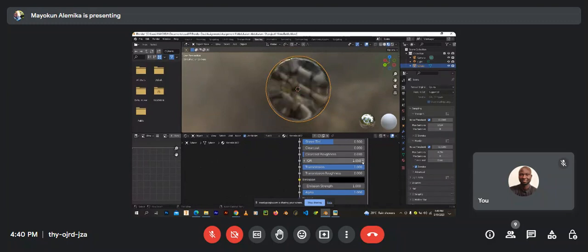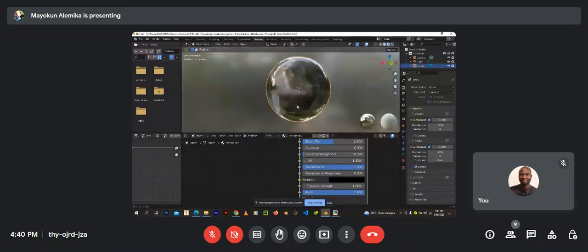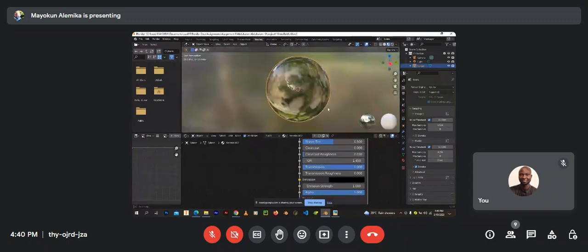If you take this all the way up, ideally if you're making something like a glass, you want to use something above one, something like 1.2 or 1.45 basically. That's the ideal for glasses generally, but it's all based on your discretion.